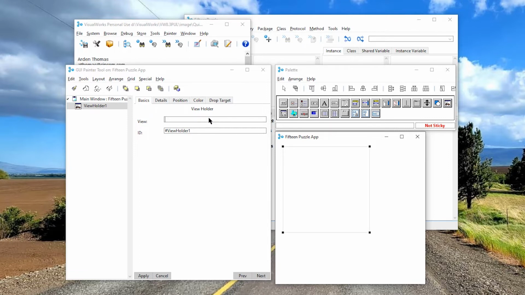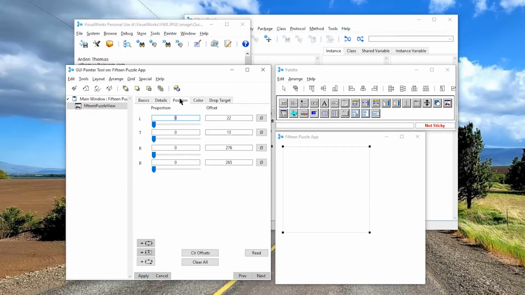And we're going to call this view the 15 puzzle view. I'm going to copy and paste this. I'm also going to make my ID the same name. That way, if we ever want to find this widget programmatically, it has this name. It's just a standard I try to use, keeping them the same name.